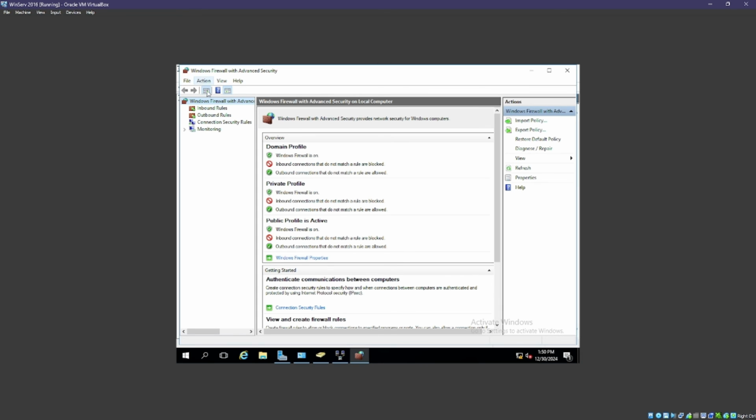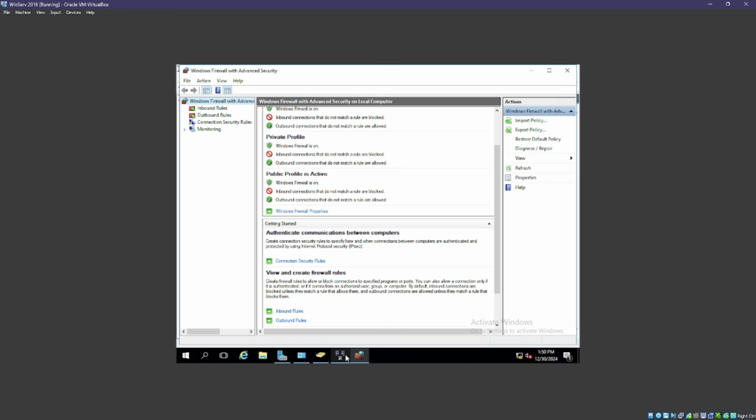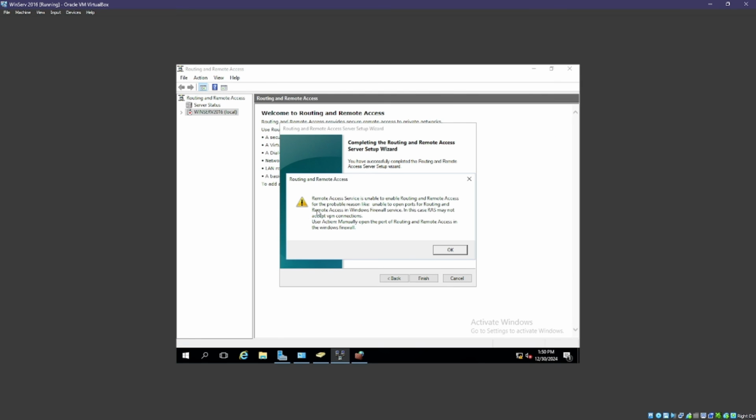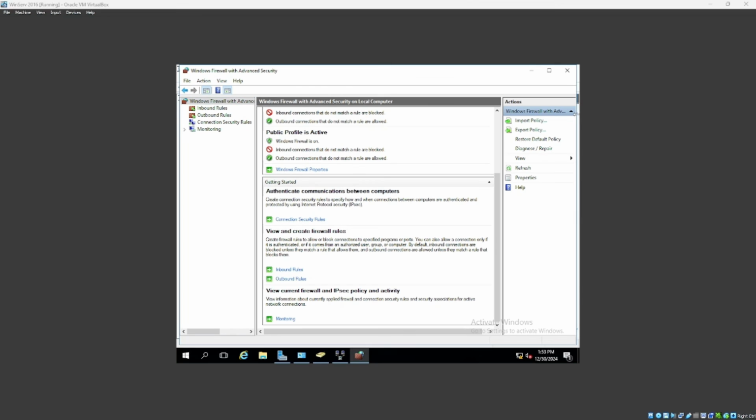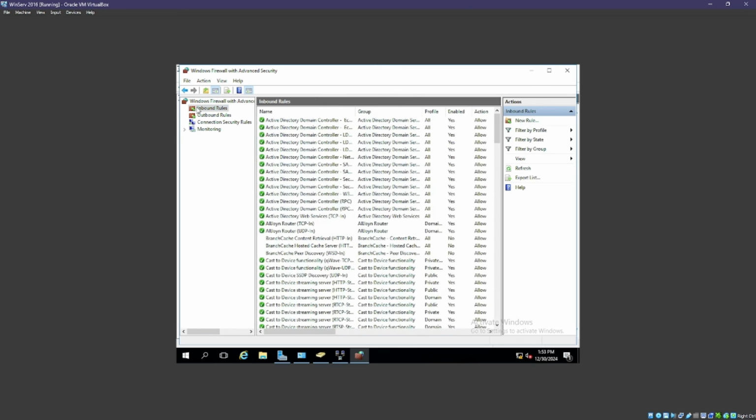Now what we're going to want to look for here is routing and remote access. And in the firewall, what we're going to want to do is allow two specific ports that we're going to need.